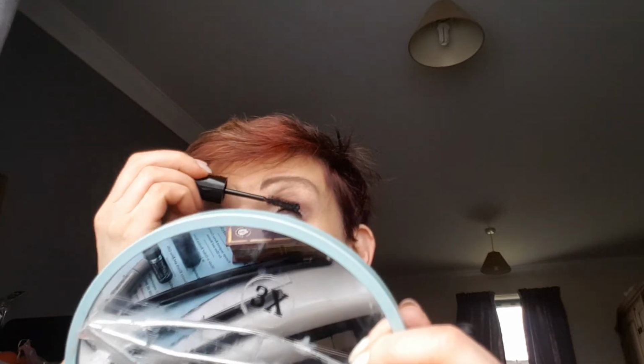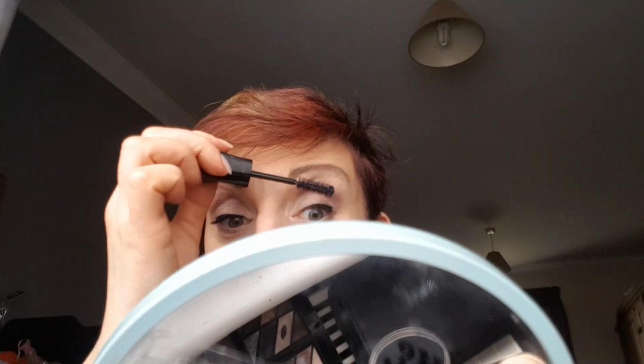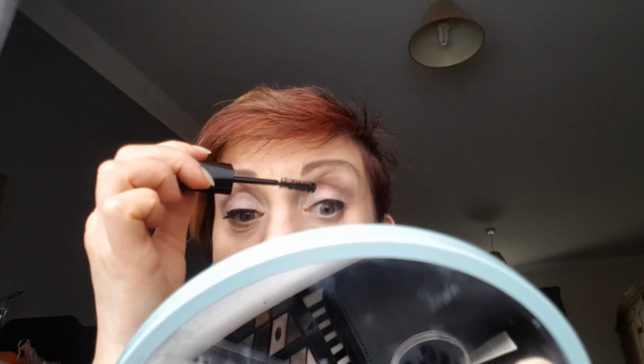Wow, that mascara, one coat, and it's just wowzer. False lash effect. And then I like to just go back and just make sure I've got the full length and ends of the lashes and just lift them. Beautiful.